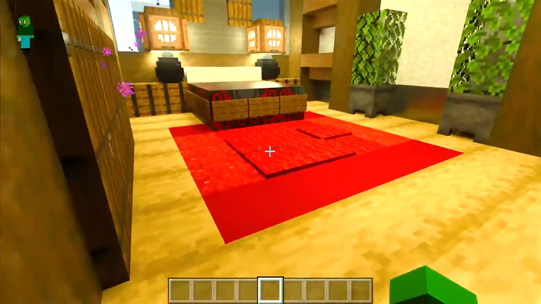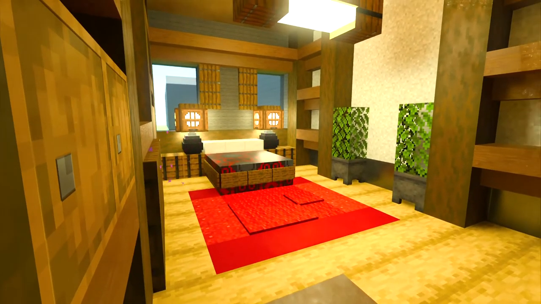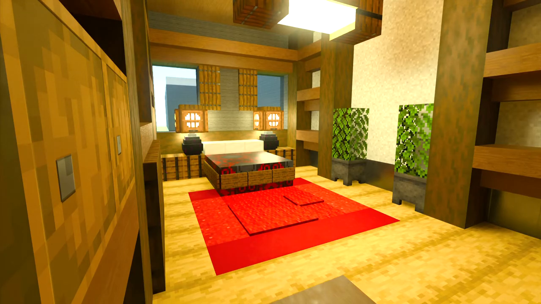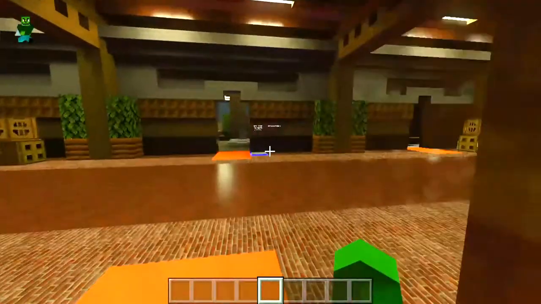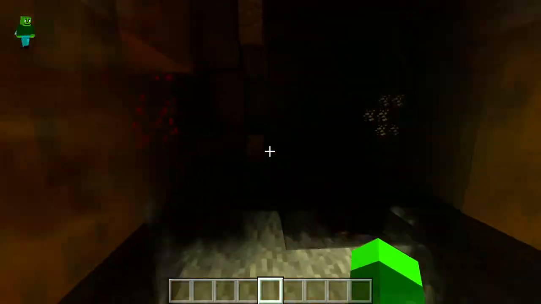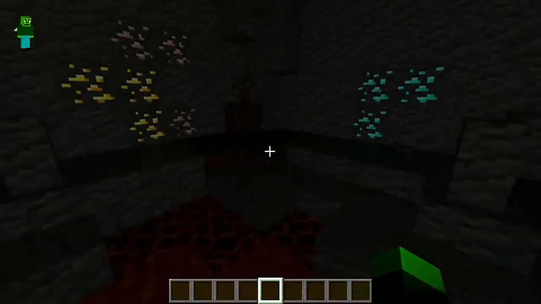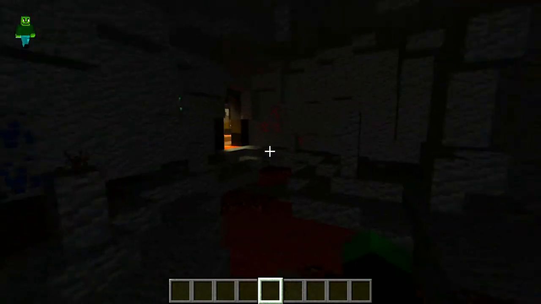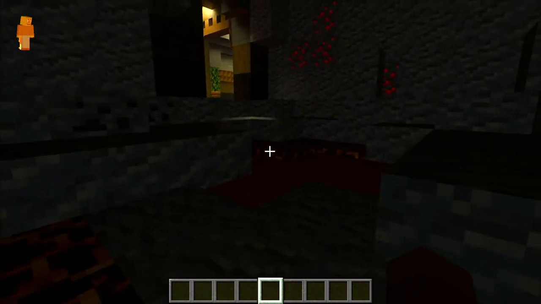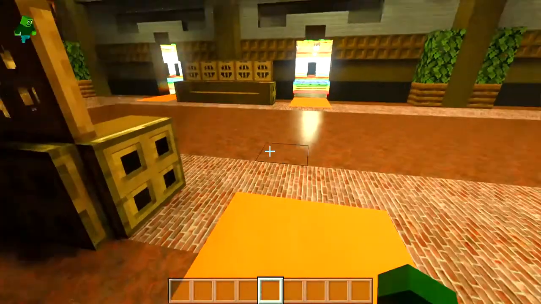Another room. Oh, it's just like my old bedroom. I don't know what I'm talking about anymore. I'm losing my mind over this stuff. And it's a cabin. What is that? I don't think cabins count as rooms. Oh, that was lava.